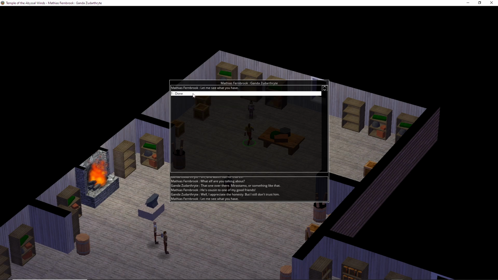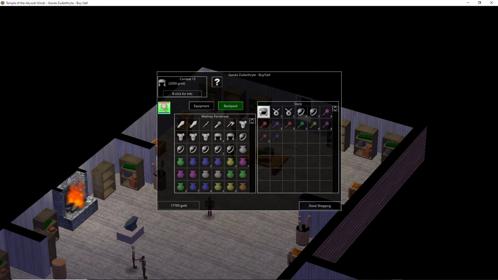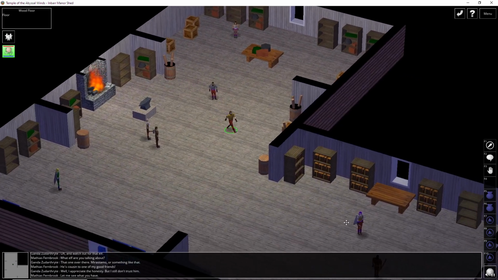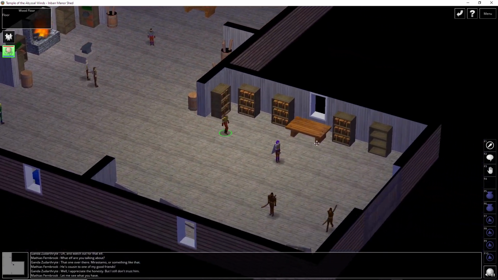Let me see what you have. Okay, ooh, combat plus 5. Spell deflection plus 25. Hardiness plus 30. Escape plus 30. Long striding, and some wands that we currently can't use, but who knows what happens in the future. Awesome. Those are definitely going to be some purchased items once we get there.